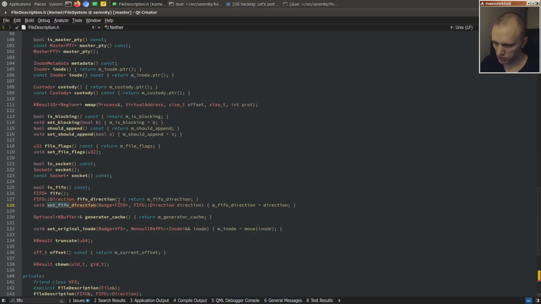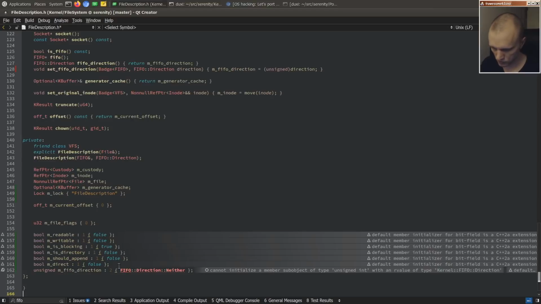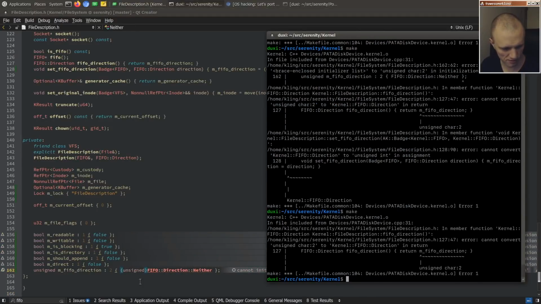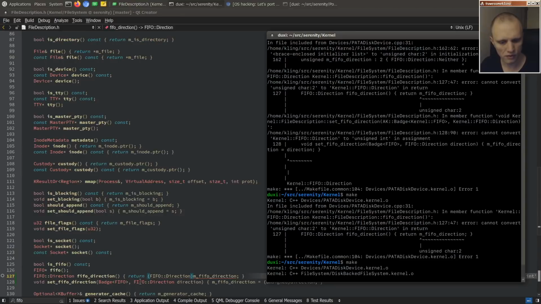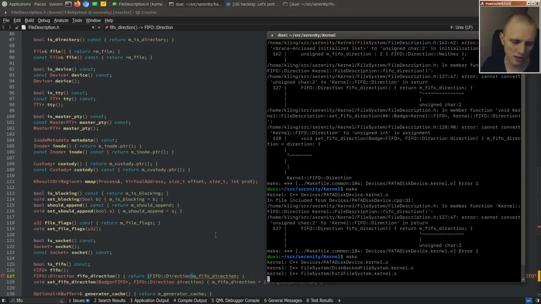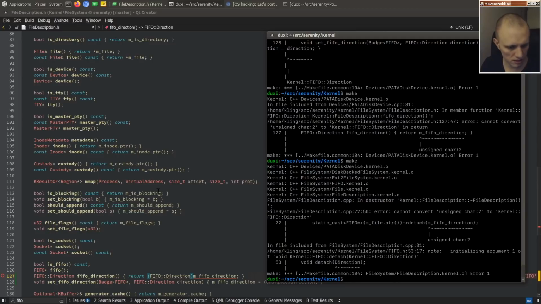Set FIFO direction, blah, blah, blah. I just want to try it. Actually, I just want to get pahole working, because I need to compile it and then I can run pahole and see what's going on.